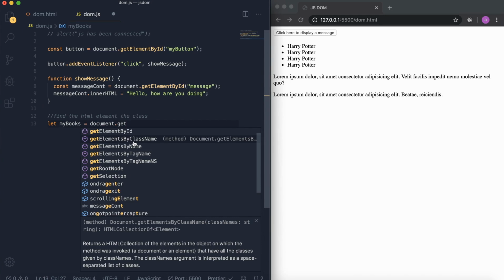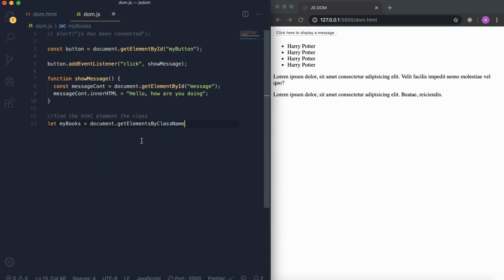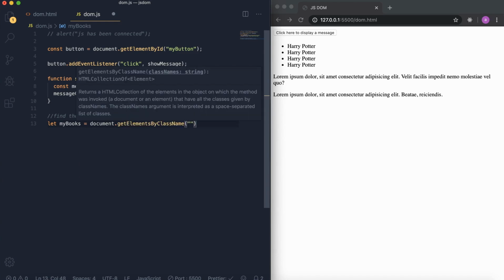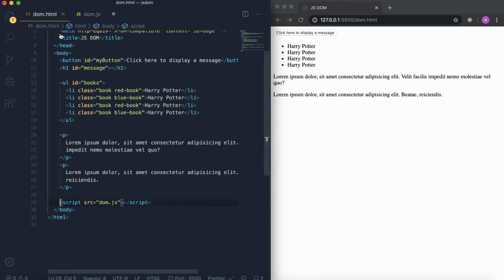That is because you can have a lot of elements with the same class name. The other ways of doing it are also here, get elements by tag name and all that. So in this case, I want to get elements by class name, and I want to pass the class that I'm using over here, and the class was book. Right, this book that they all have.